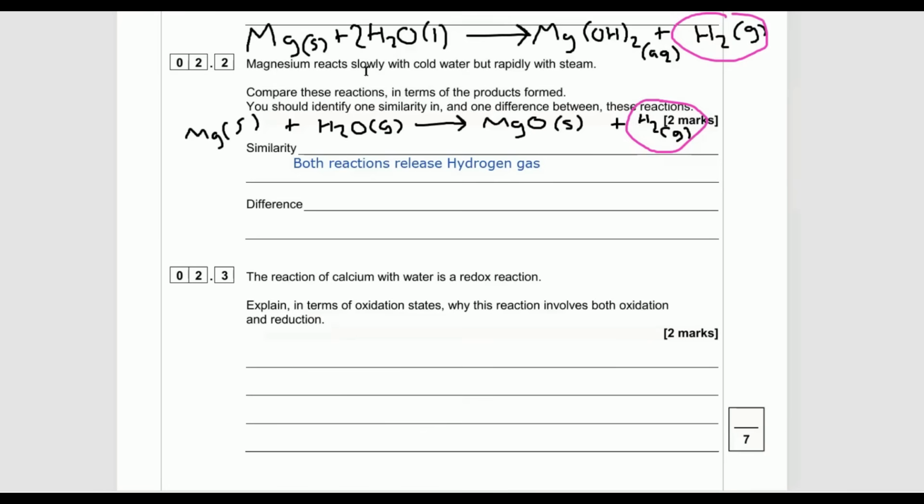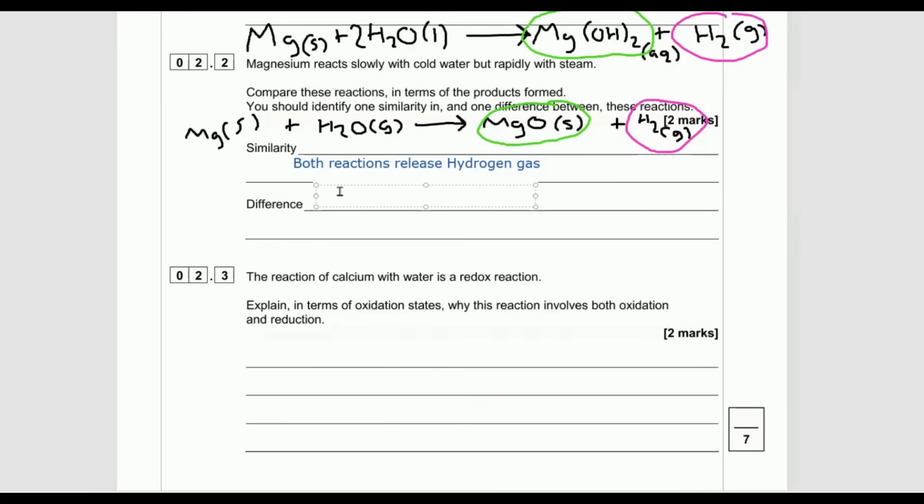Now, with the difference, let me just highlight that. Okay, let's highlight the difference. This one makes magnesium hydroxide solution, and this one makes magnesium oxide solid. So again, observationally, both magnesium hydroxide when solid and magnesium oxide are going to be white because they're group 1, 2, or 3 compounds, which are all white because they're not transition metals. However, you're going to see a larger amount of white solid with the magnesium oxide formation, whereas with the magnesium hydroxide you've got water forming a little bit of a colorless solution, as well as probably some white solid being seen there as well. Right, what's the main difference?